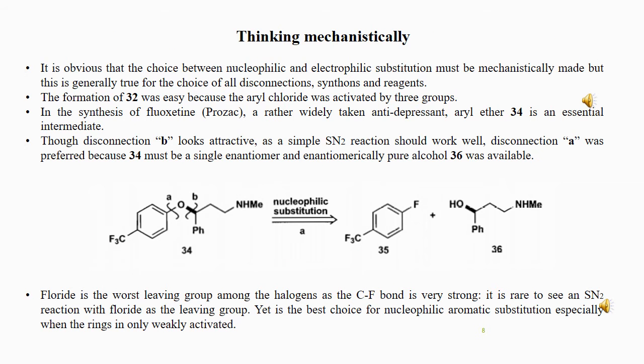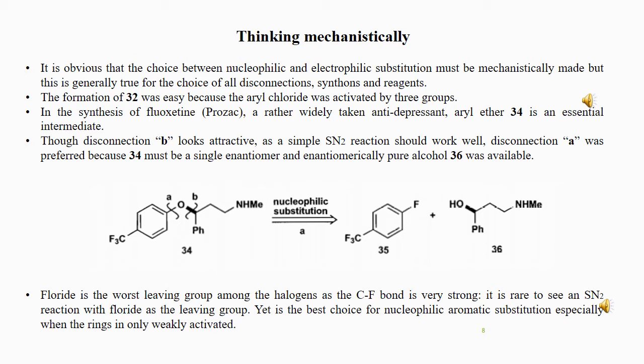Now it is obvious that the choice between nucleophilic and electrophilic substitution must be made mechanistically. This is also true for the choice of all disconnections, synthons and reagents. Whatever disconnections we are making, whatever synthons we are making, whatever reagents we are suggesting, whatever reactions we are taking into mind, all of these should be made mechanistically. We should think about the mechanism, what is going on.